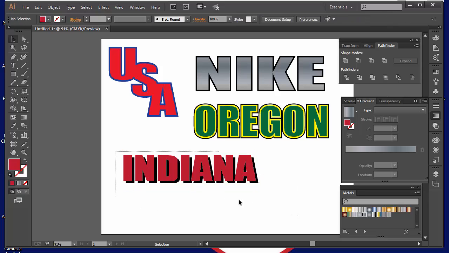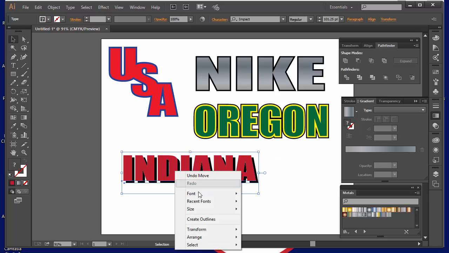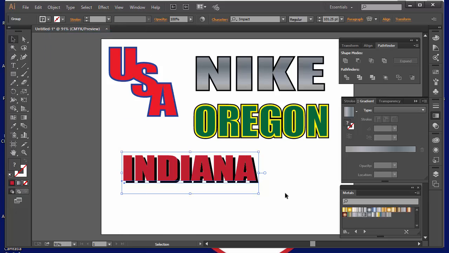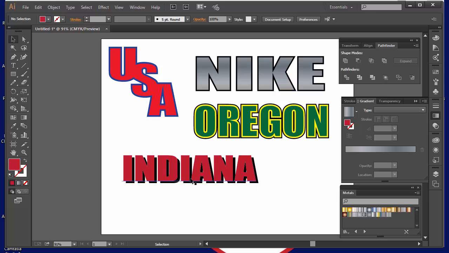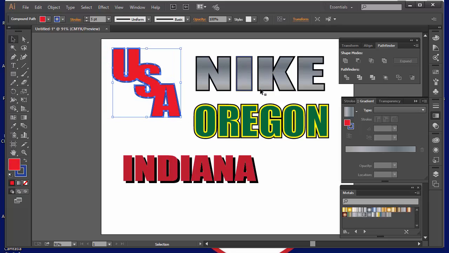That's made out of two objects, so I'll drag over that. And again, remember, if you're working on type, you right click and there's no group. You can't group it that way. So you come up here to Object and Group or Control G, and that gets the job done. Hey, look, there it is. That's a completed artboard with all the things of the day. We've got the united letters up here. We've got type filled with a gradient. We've got double-stroked type, and we've got type with a drop shadow that we made in a quick and easy way. So that's the assignment today.